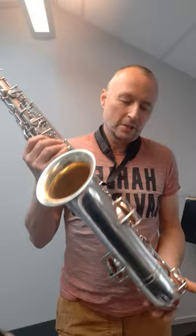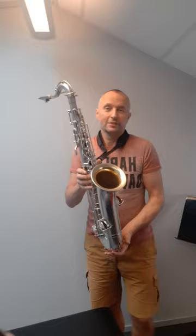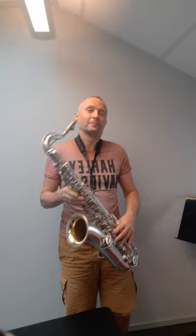But before I do that, I'd like to say that it's been fully overhauled, all new pads, cleaned, and I love this gold wash bell. It just looks stunning. If I step back, you see it a little bit more in the light there. This gold interior, wonderful. So, here we go.